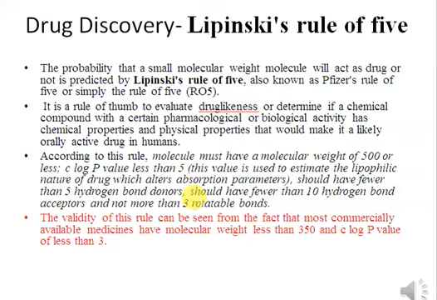It means our drug should have molecular weight not greater than 500, and it should not be non-polar. If the C log P value is less than 5, it means that it is polar. If the value is greater than 5, that goes towards non-polarity. So if C log P value is greater than 5, our drug is non-polar, meaning it is lipophilic. The greater the value of C log P, the higher the lipophilicity or non-polar nature, and the lesser the value of C log P, the more polar the drug becomes.